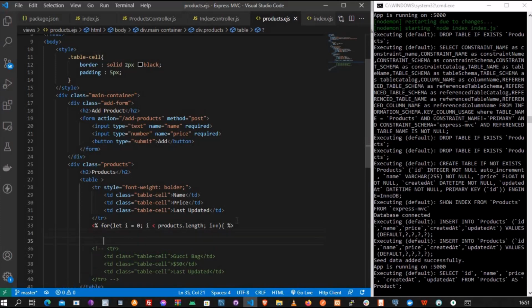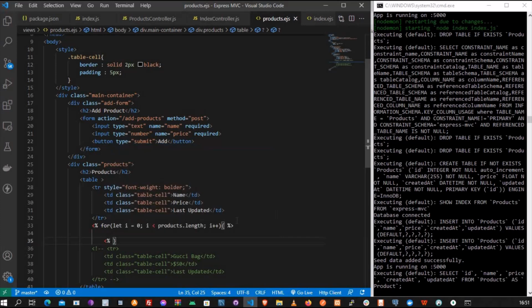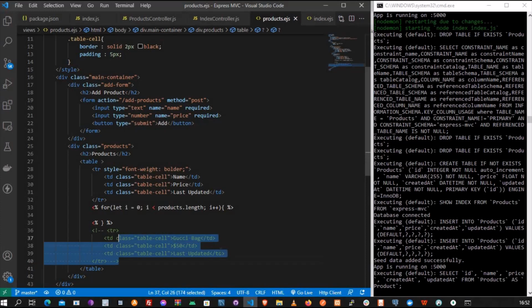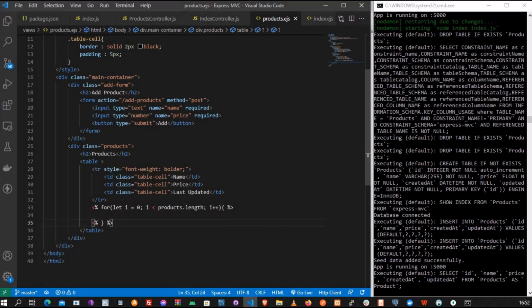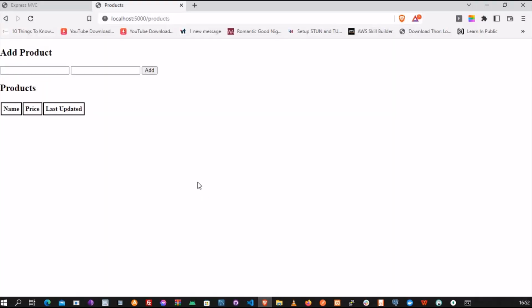Then we are going to close this totally here with something like this. Then in this place, we are going to paste our table row. We are going to paste it here because this is what we want to have after we have done iterating. Like this. And then I want to remove the comments, but first of all, for testing purposes, let us just restart and also refresh our page.